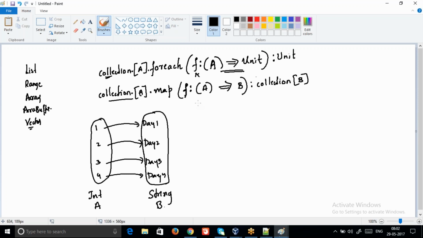It could be an integer also, or anything else. Once it transforms, the transformed elements are collected in a collection, and finally the whole collection will be returned in a similar fashion. So map is all about transformation.